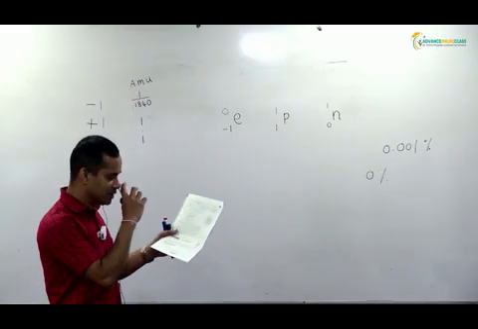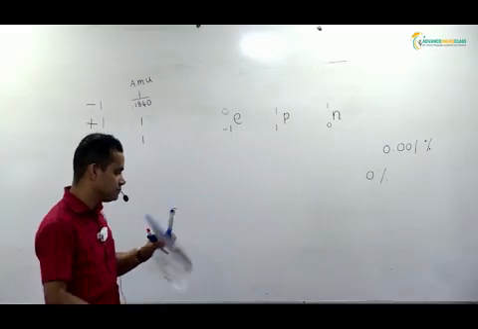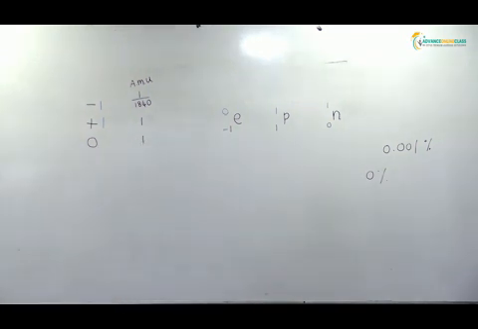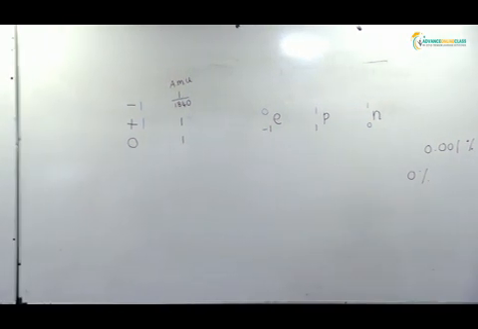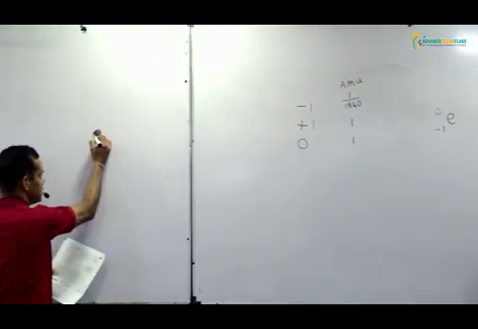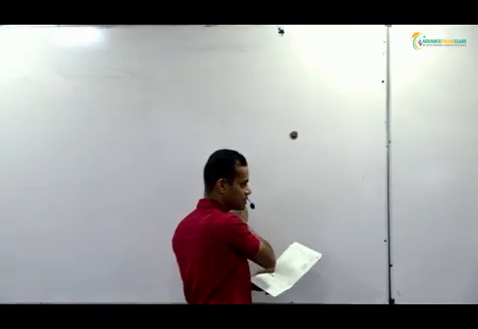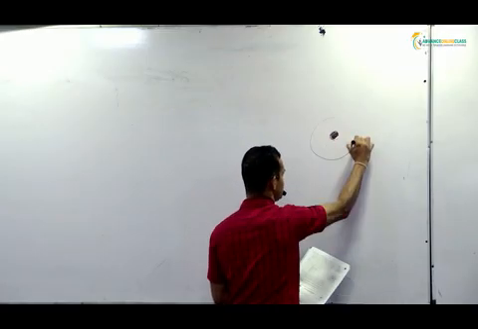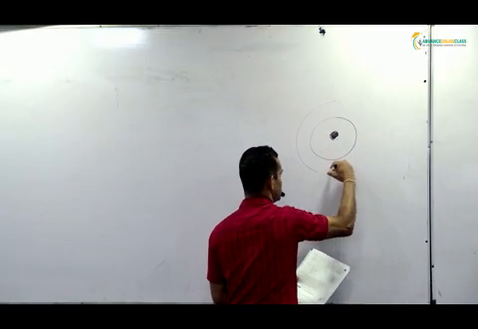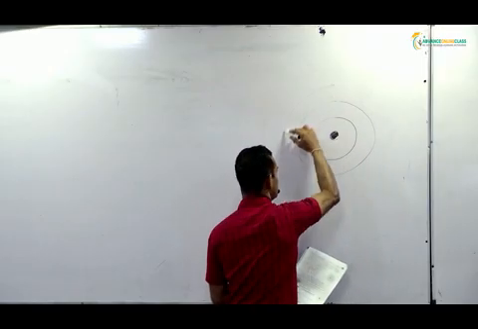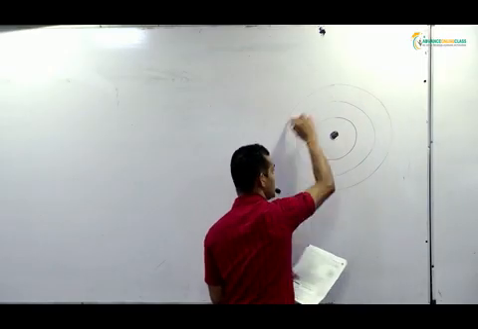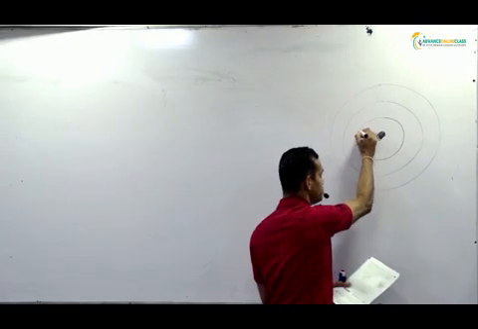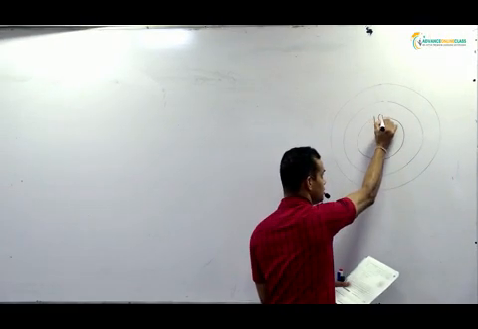In the next step you can see there's a table and there's a diagram. What is this diagram? There's a black color ball here. This black color ball represents the nucleus. This has protons and neutrons. Around this you can see there's a circle, there's a line and there's another one and another one. What are these? These are energy levels, these are called shells. The energy level closest to the nucleus is called the first energy level, it is called K.